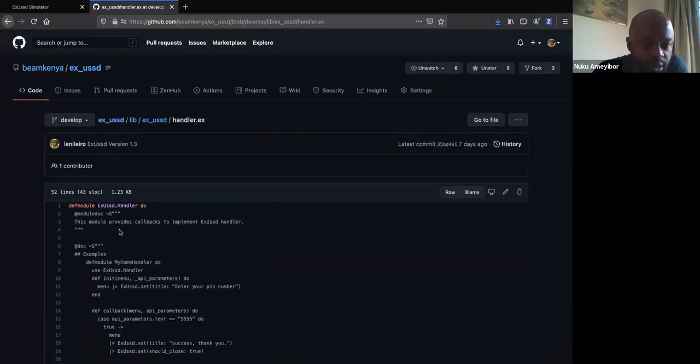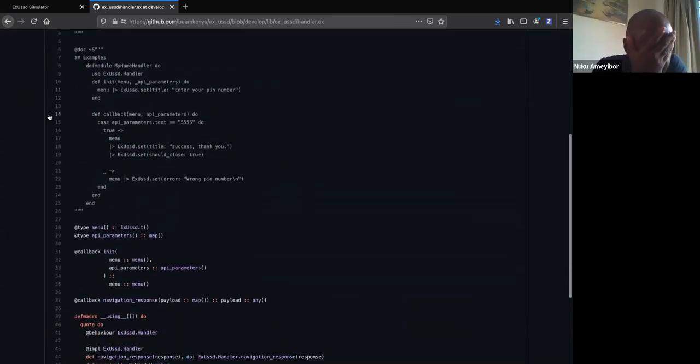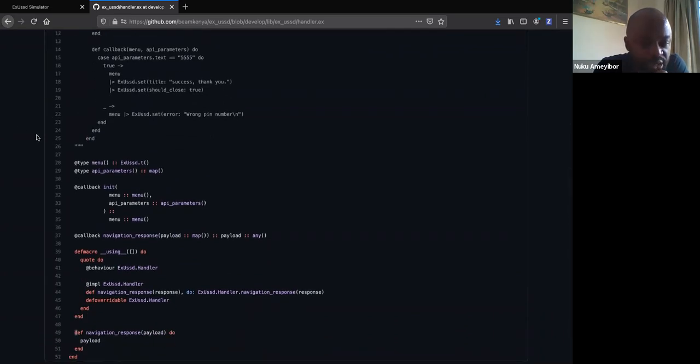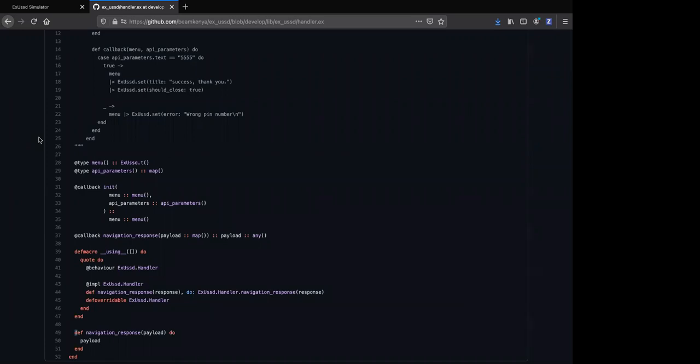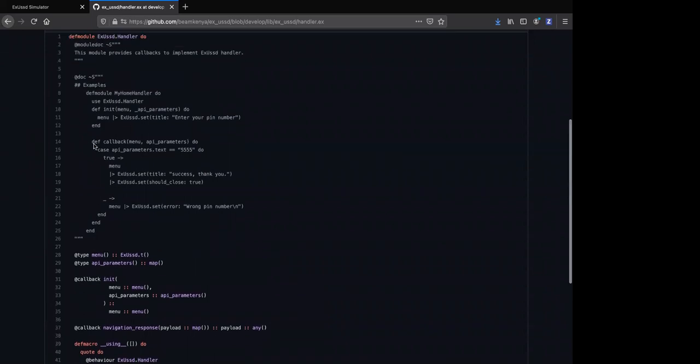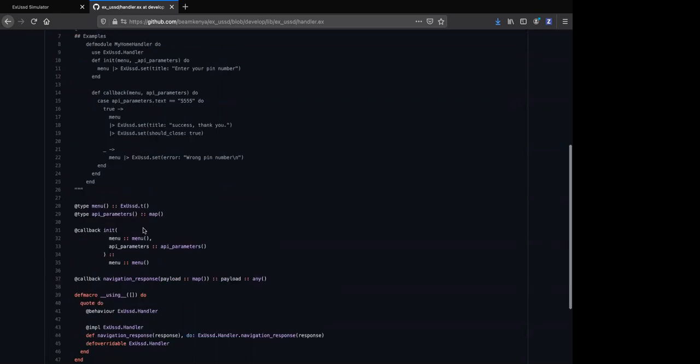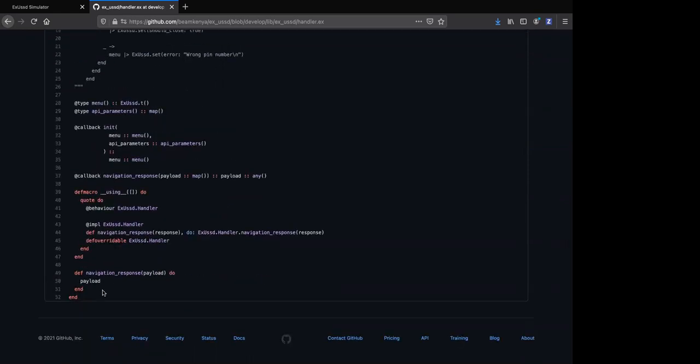Okay, so basically you're saying the user is the one who gets to decide the behavior of the callback, whichever type of behavior they want to use for the callback module. Yeah. So if you want to use the callback function, you put it. If you don't want, it will just run. But this is a must: you need to put the init, because this is the first. This will be called first, and then this next, and then this to just show you the response.